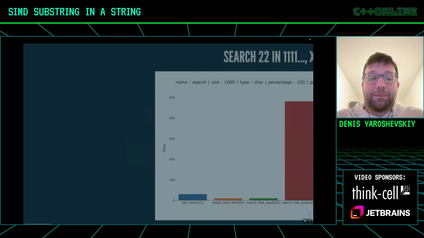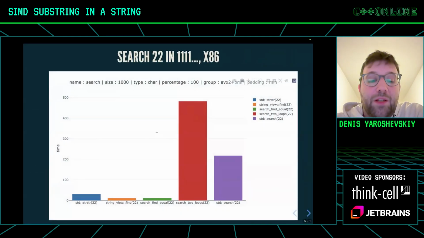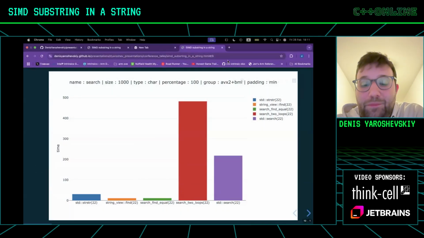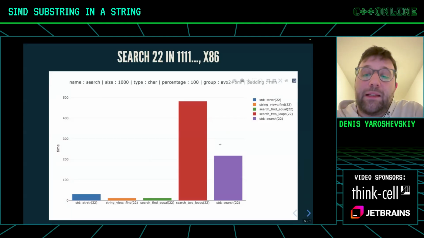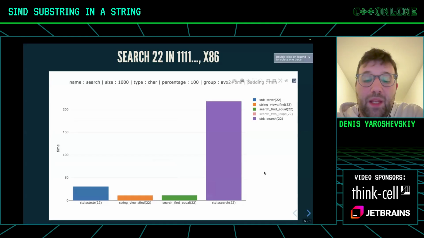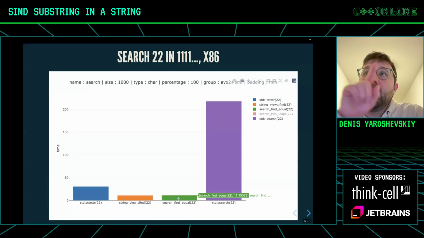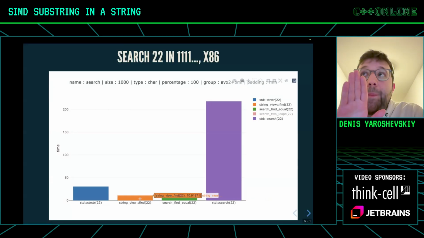Let's have a look at the numbers. Okay. So this is all right. This is our two loops solution. This is standard search. So standard search is in fact just better than my two loop solution in every way possible. So we're just going to drop my two loop solution and forget that it ever existed. Now this is the two loop solution search. This is search find equal, like the find followed by equal, and this is string view find.